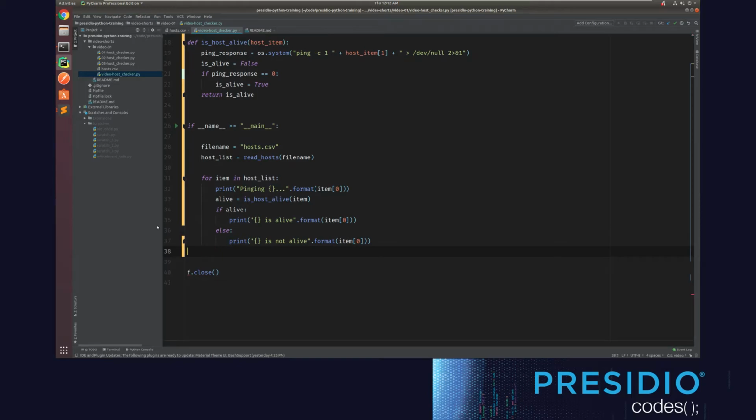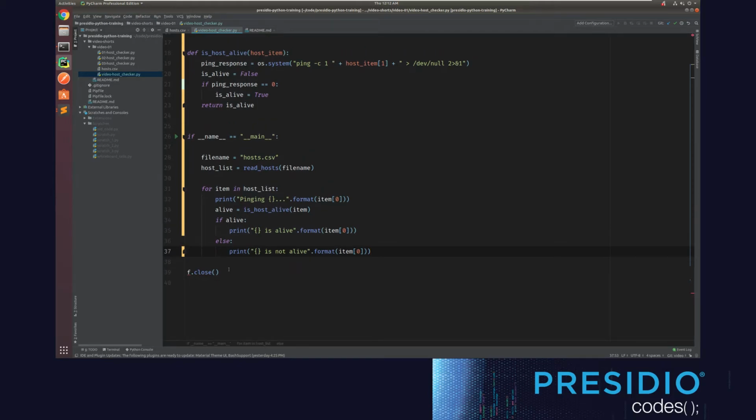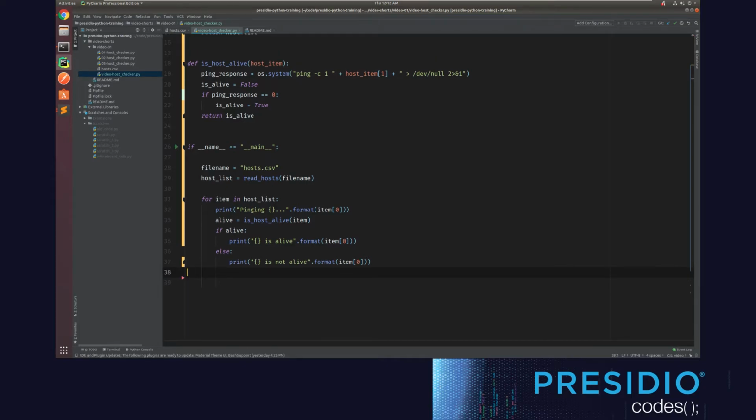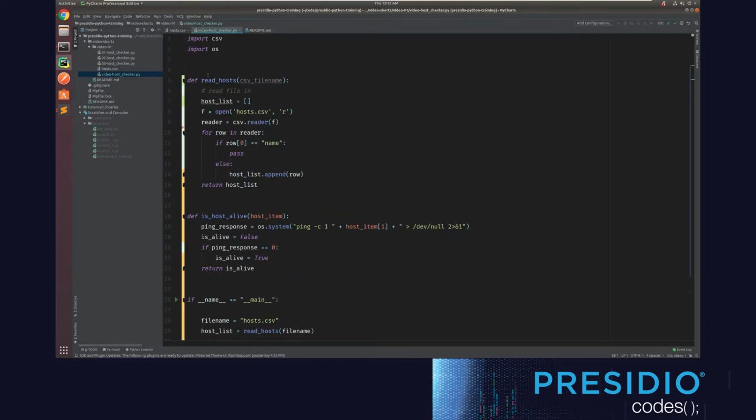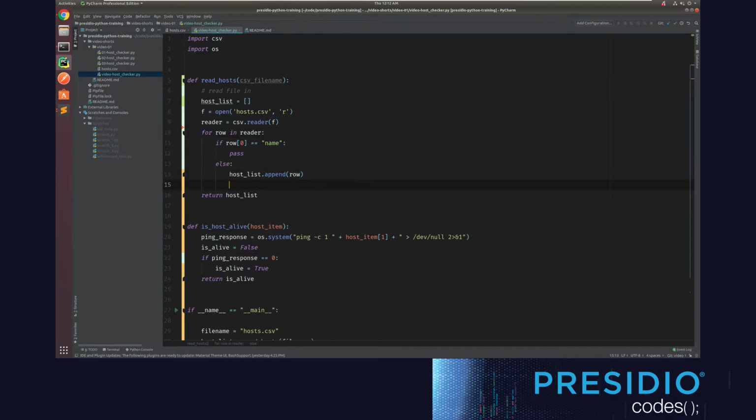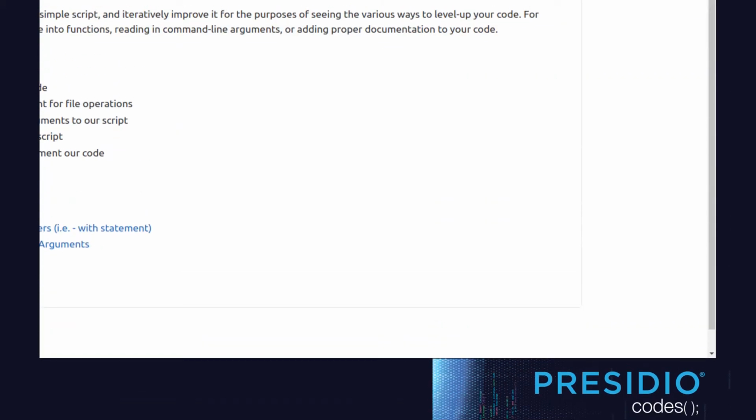Okay, so one thing I forgot to do is when we functionalized this, I forgot to close my file. It was still down at the bottom of the program. So we'll move up here to read hosts, and we'll go ahead and close our file here, and that should be good. So let's move over to the terminal and see if this works.